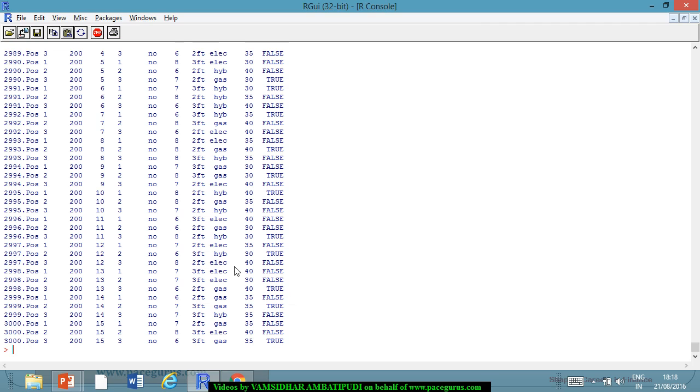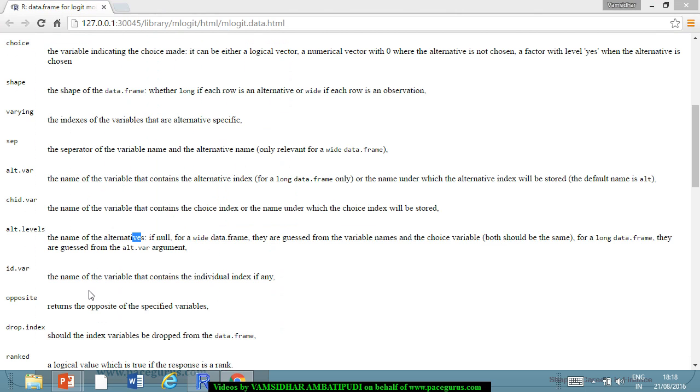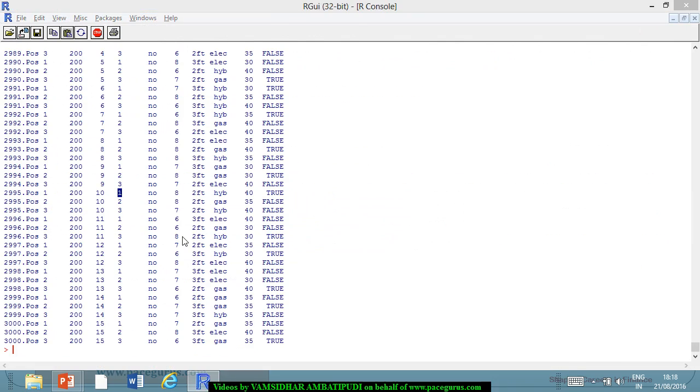So there is that kind of a transformation that it is doing within this. That is the reason I have to give the alternative. So if there are three alternatives, I have to give some kind of names to all these three alternatives. So here the 1 will become position 1, 2 will become position 2, and so on. Now this is where I'll get started. Right now the help file is no more required. So this is how you can use the help file as well.